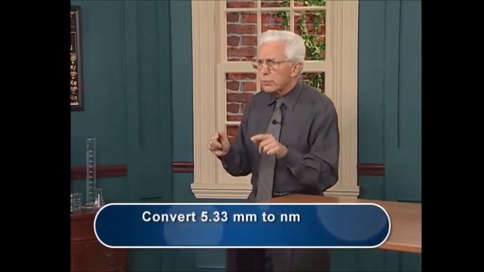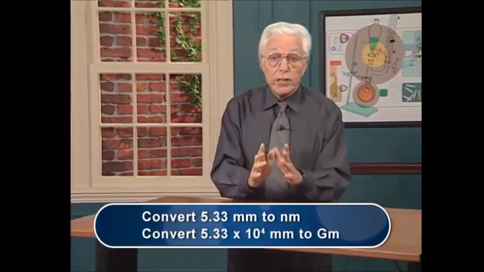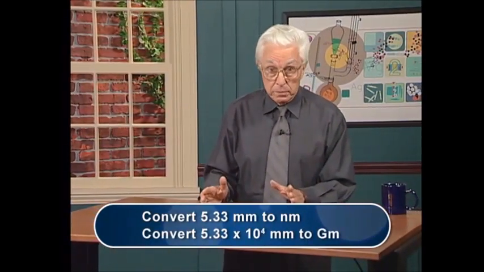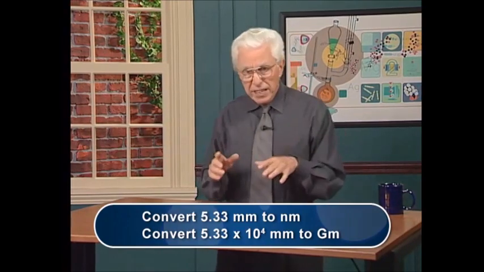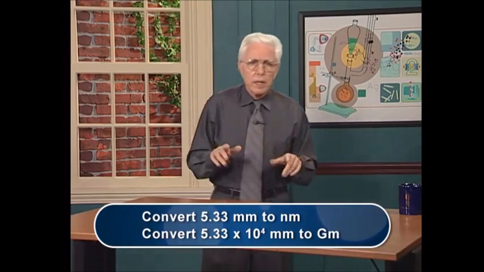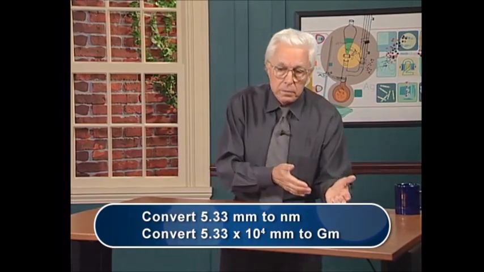Let's try 2 more to be solved together. Convert 5.33 millimeters to nanometers and 5.33 times 10 to the 4th millimeters to gigameters. These 2 problems were presented together to illustrate the fact that something can be a big guy in one problem but a little guy in the next.